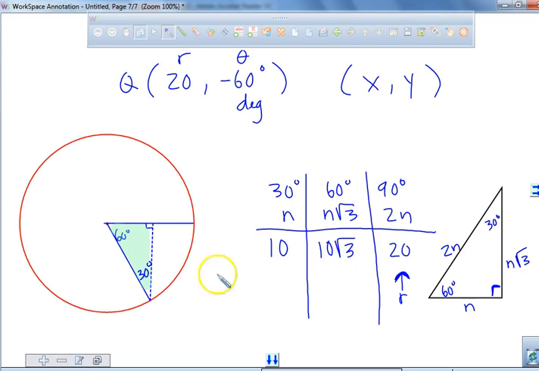So right now, if you would please, right here in your picture, could you guys label this as the 20? So this point right now is at what's called 20, negative 60. That's where this point is located. Is this in the rectangular form or polar form right here? Polar. That's correct. That's the R, that's the theta. Good job. Now if that's 20, what number is right here? What's across from the 30-degree angle? 10. What's across from the 60-degree angle? 10 square root 3.